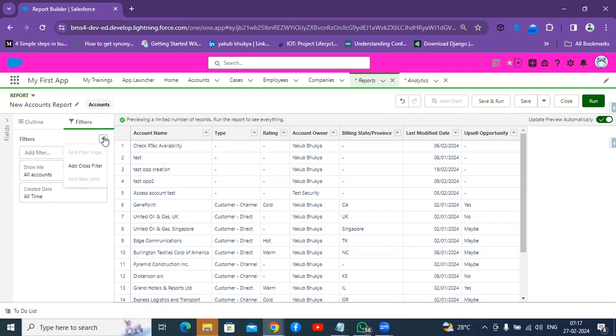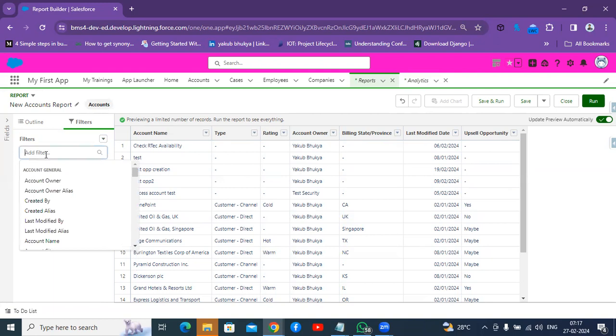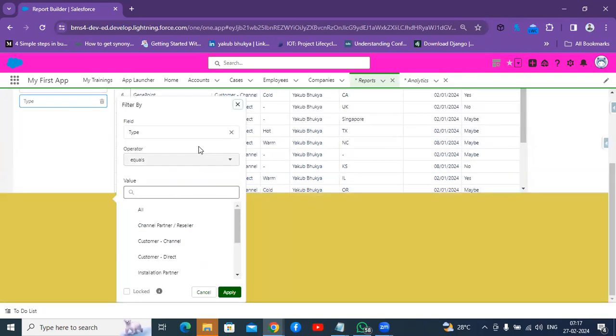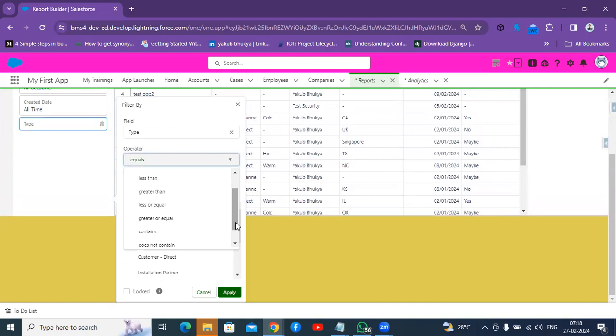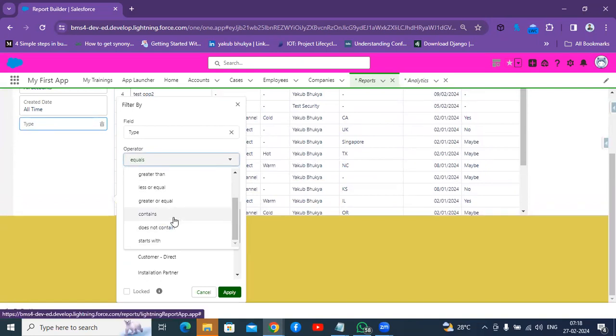You can see here: add cross filter, add filter logic, add row limit, add filters. On which field do you want to add a filter? You have to select that. On the type field, I want to add a filter. So I'll select the option: contains, does not contain.